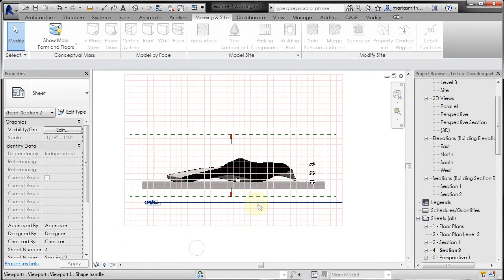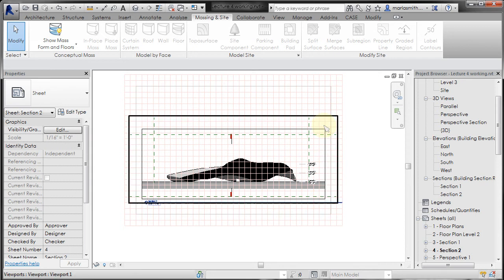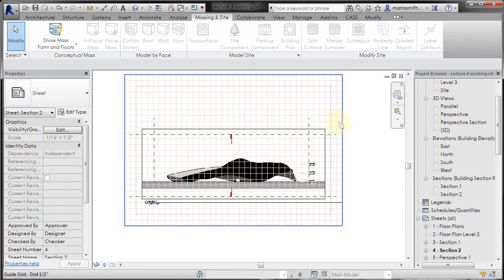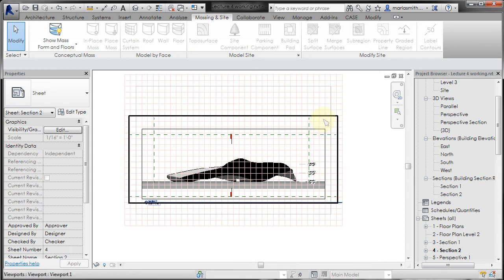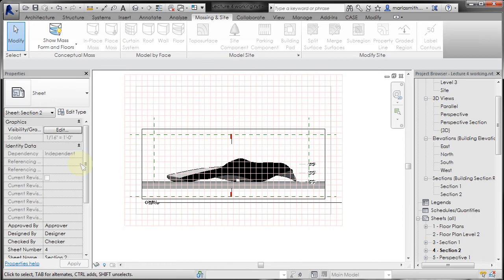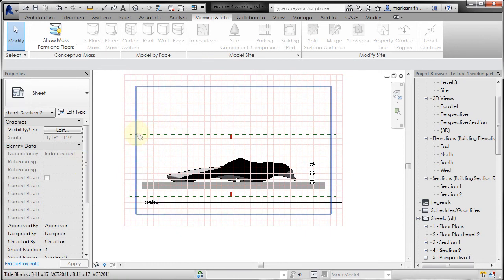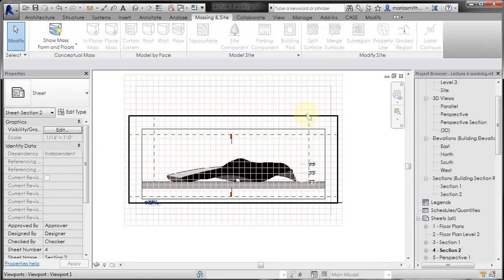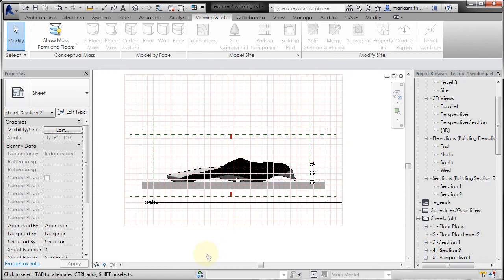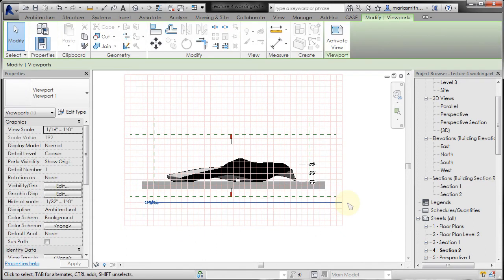Now it also has this line in here, and this line is originally sized to the original size of the viewport itself along with the extension areas. This outer box is larger because these reference planes are extending out past, and we'll take a look at that in just a minute. But I want to show you how to adjust this viewport line. You would think that you would select the viewport line separately and it would give you an option to adjust it, but it doesn't. It just allows you to move it independently.